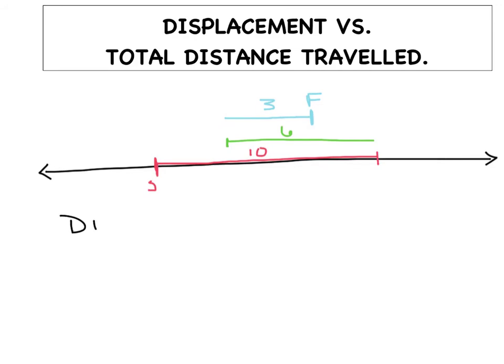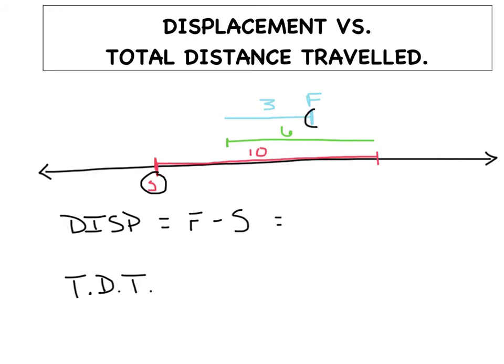I want to ask ourselves these two questions. What is the displacement? And what is the total distance traveled by this particular particle? Now, displacement is simply your finishing point minus your starting point. So my starting point is only 7 units away from my finishing point, because I went out 10, I came back 6, so I was 4 units away. At this moment, if I would have stopped right here, my displacement would have been 4. But then I went 3 more to the right, so now I was 7 units away. So let's say displacement is 7 units, whether it's feet or inches or whatever.